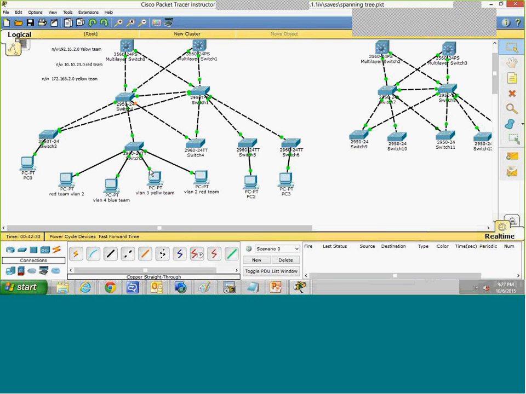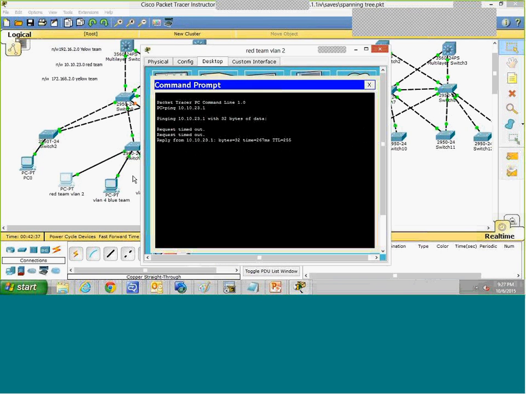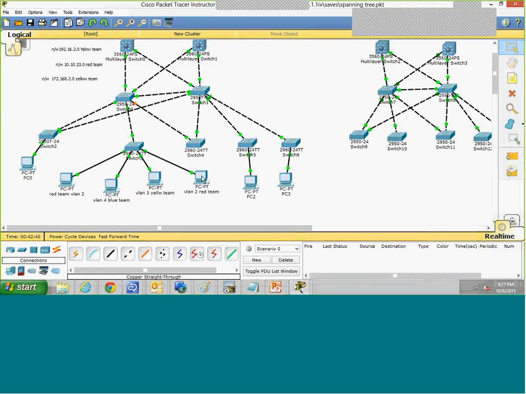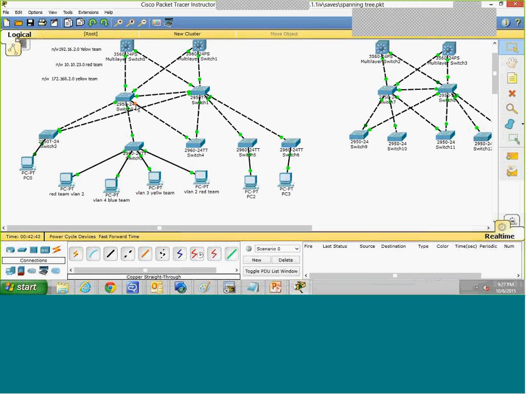Now let's go to another red PC. We also gave this IP address, right? This is also able to ping, right? See? We are able to ping, and we are also able to ping. The reason it is very slow is there is so much broadcast storm spanning through loops here. So that we'll discuss later, how to make the convergence of the network faster. Spanning tree will help us converge faster, avoiding loops and broadcast storms.